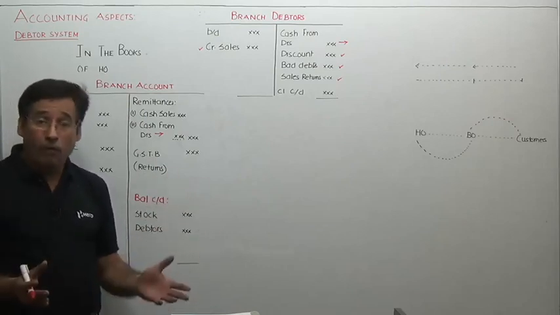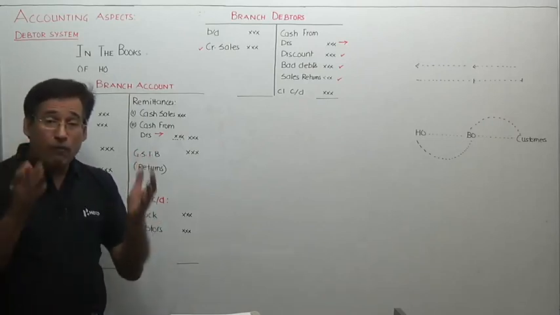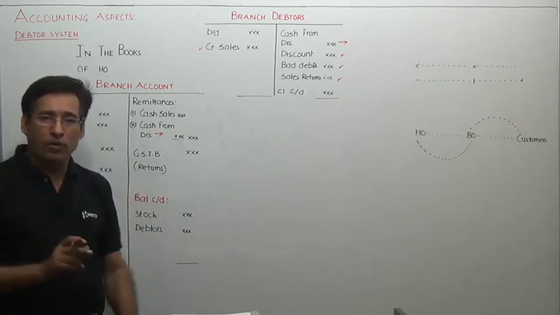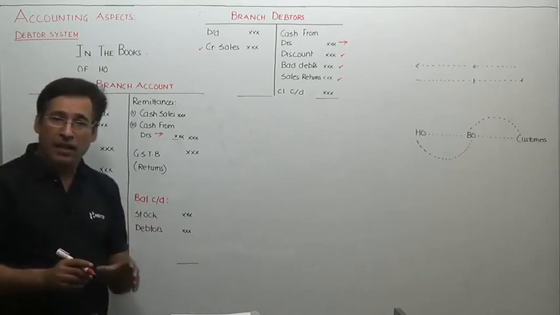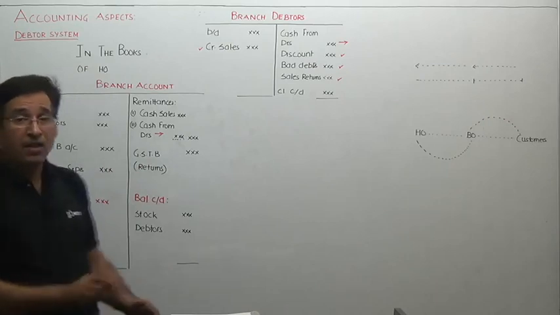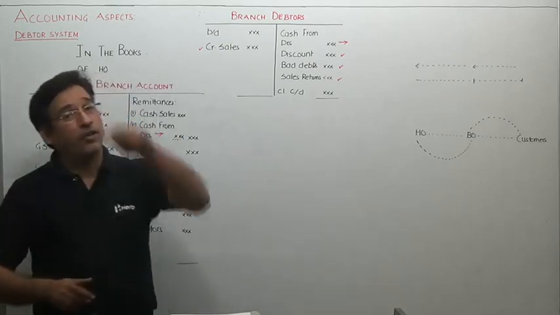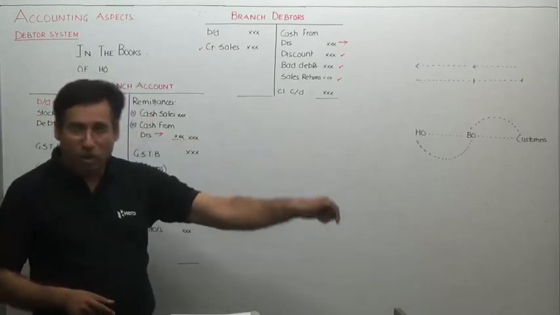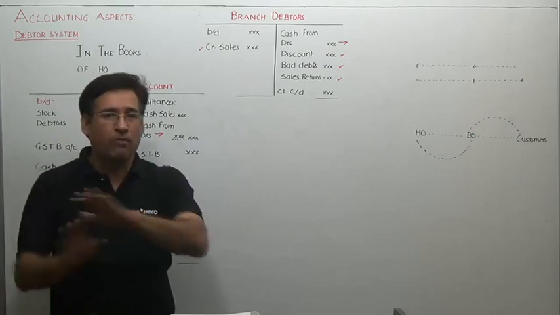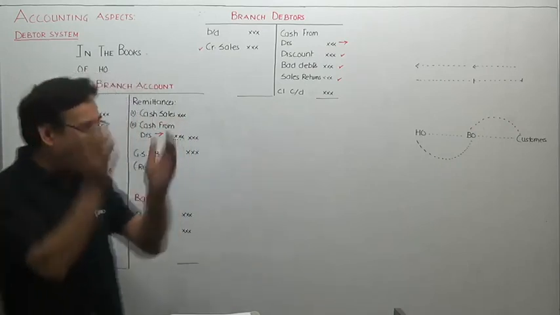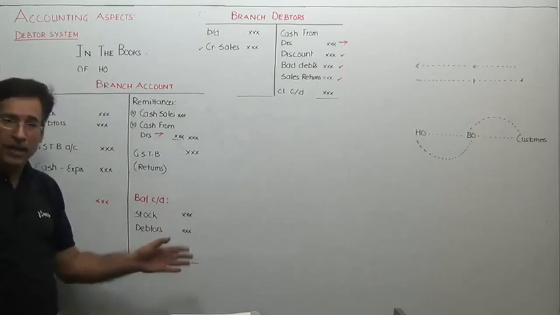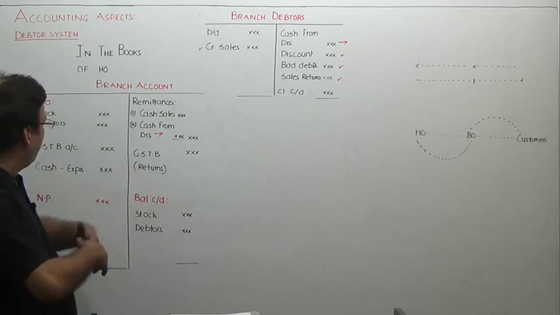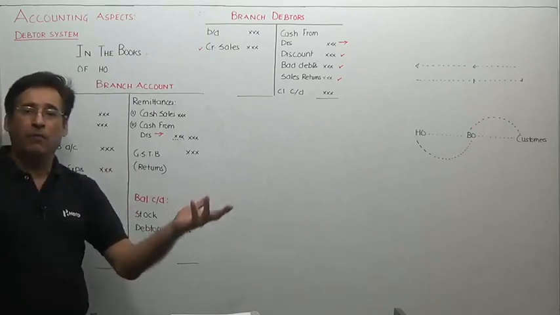But the problem is, why would you accept? In fact, I know you are going to accept everything I say, but the main point to understand is that this is the first violation. Is it possible in accounts to write the debit balance of debtors in land account? Is it possible to write the balance of furniture in expense account? That is not at all possible. So how come we are saying stock and debtors balance is written in branch account and we are telling you that it's the net profit?